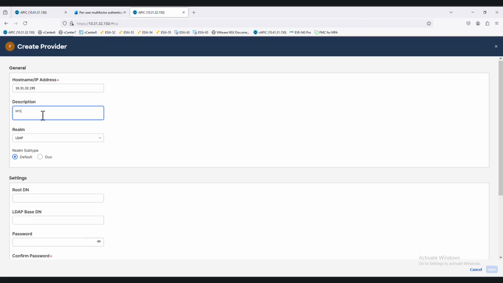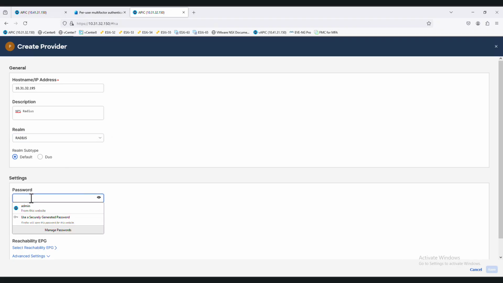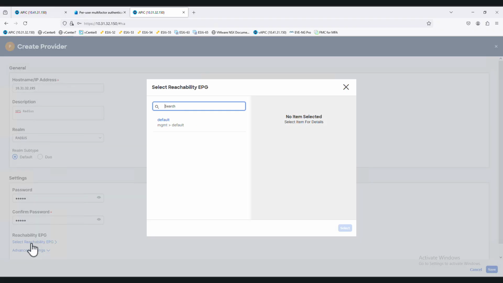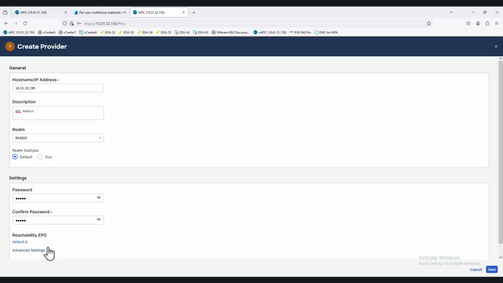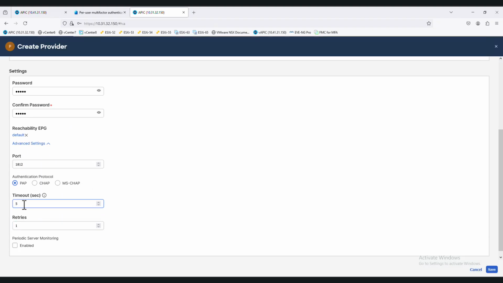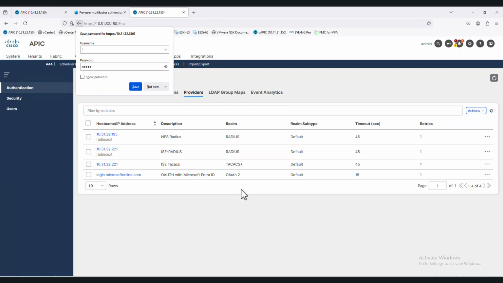This is our NPS, and we are using RADIUS here. The realm is RADIUS. We are not using Duo, we are using Entra ID for MFA. So reachability EPG is default, and don't forget to increase the timeout for MFA process.